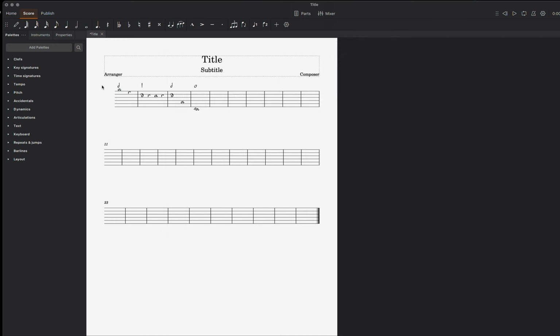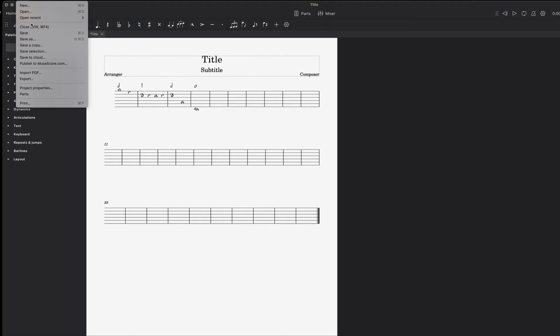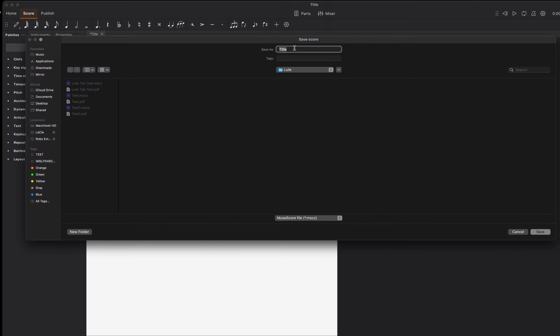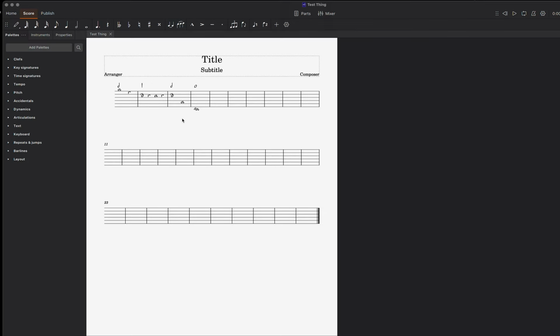And so here we have the new rhythm font, we got the new tab font, and it's wonderful, and I will fill all this in with the title and my name and so on. Then I might want to, well, save it. So I'm going to save this, and call it, well, you've got a choice to the cloud or to your computer. I'm going to go to my computer. And then I can call it test thing. Okay, test thing, and save it. I've already created a folder called Lute. Save.